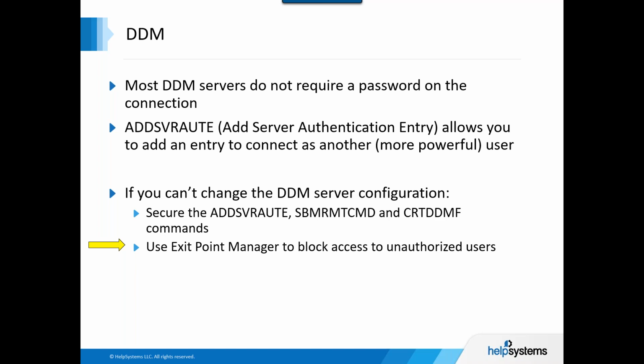This is one of those areas where, if you are using exit point software, whether you're using Help Systems or somebody else's, a lot of people will only use those products for logging with DDM. But DDM is one of those areas where you can easily start to put rules in place, because while DDM is widely used in some organizations, most organizations only use it for things like BRMS or just a couple of different connections between systems. So it's easy to look at those logs.